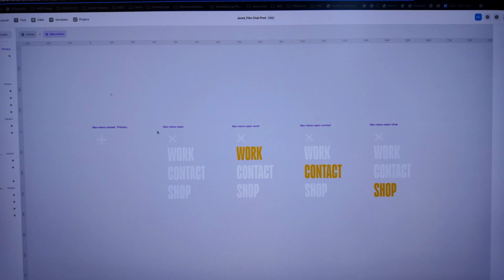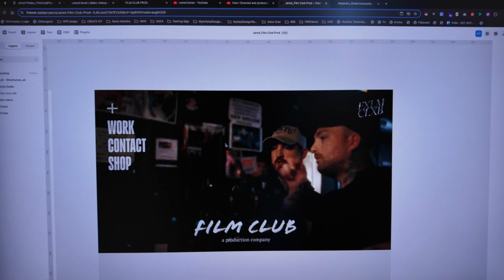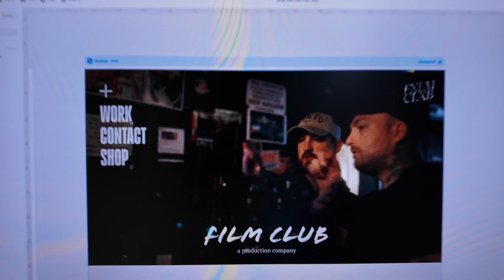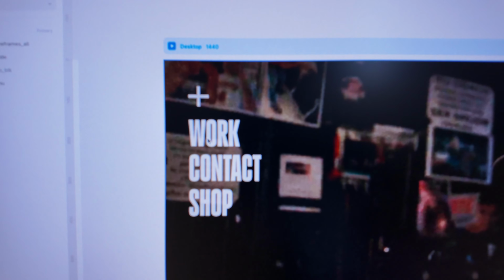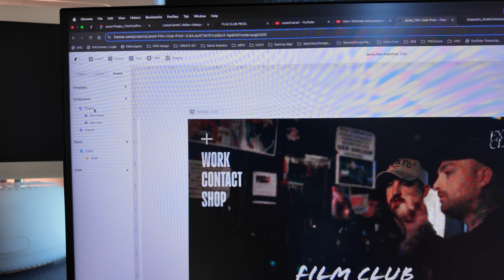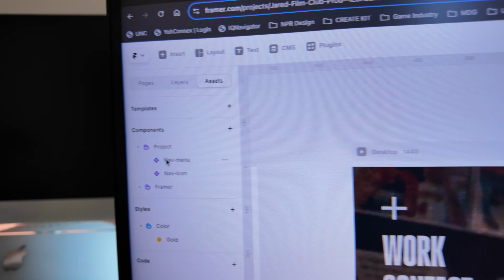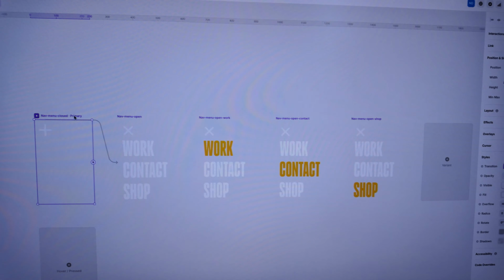All right, it's pretty much lunchtime, but before I head off to lunch, I just wanted to show my progress here. So this is where we're at with the home. Oh yeah, I need to move that, but anyway, we're still on the hero. I said I was going to do the navigation menu, and so here I've actually created some components. This is what everything looks like so far.